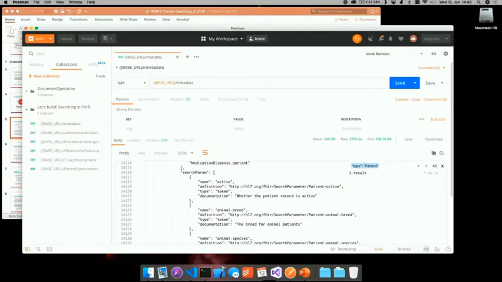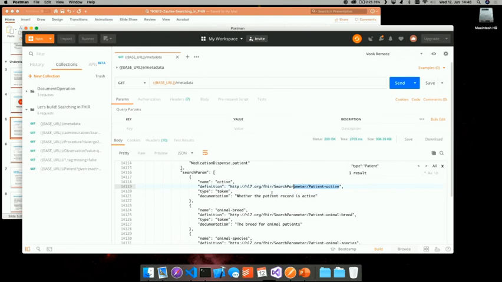And it lists all the search parameters which are supported to be used as a selection filter on patient in that case.